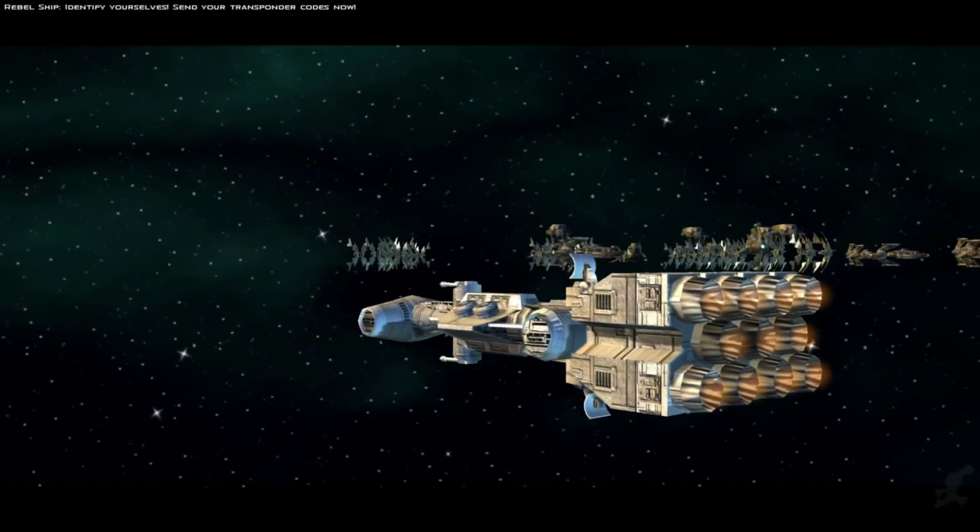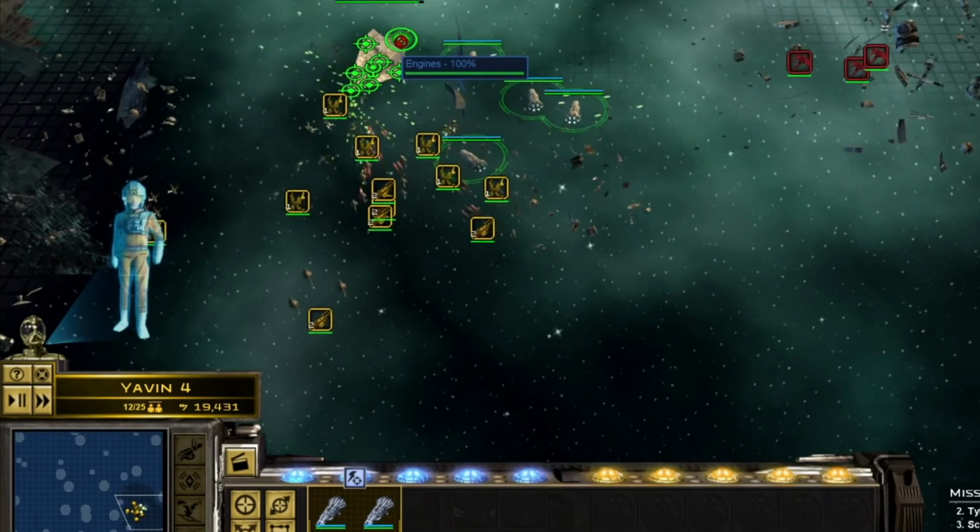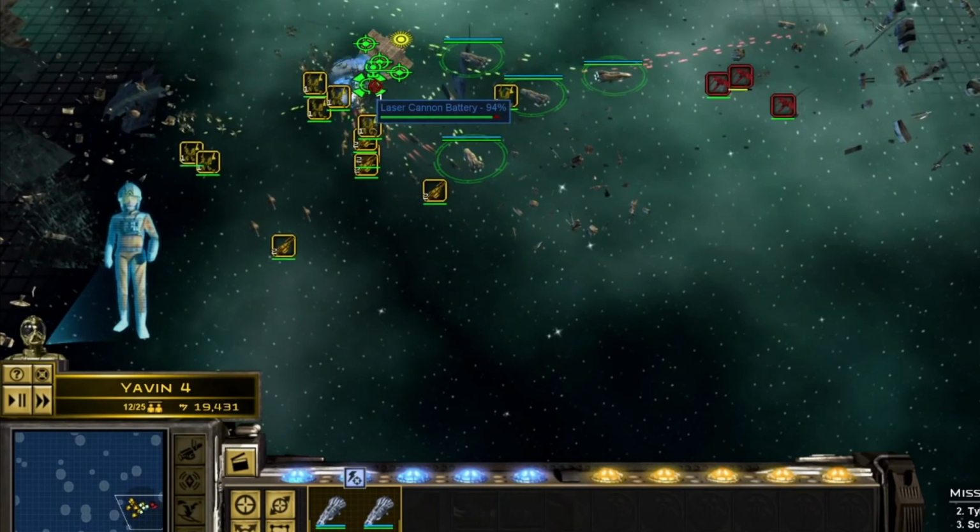Identify yourselves. Send your transponder codes now. Unidentified ships, you are trespassing in Alliance space. Surrender immediately and prepare to be boarded.